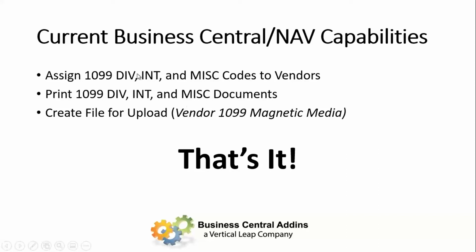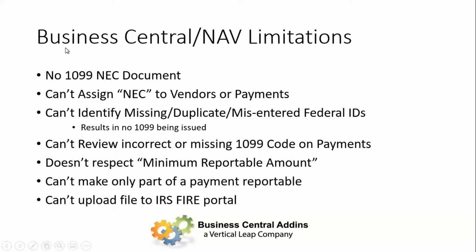Now, this is a pretty limited amount of functionality. Let's see what it doesn't do that it ought to do. Business Central limitations. If you don't have the upgrade, there is no 1099 NEC. Further, you can't assign the NEC to any vendors or payments because it's not in the IRS box list. So that's a problem.